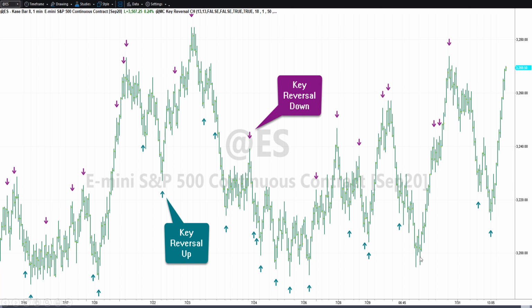This I would consider to be more of a pivot than a key reversal. And so one of the things that I wanted to add to this strategy was the concept of a pivot reversal as a secondary signal that can be taken in this strategy. So not only does this strategy take key reversal trades, but it will also take these pivot trades. And right now, this indicator will also demonstrate those pivot points with an arrow as well. I just have that turned off. It's a switch. So in this indicator that's drawing these arrows, there's an input switch that says draw arrows on the pivot points as well, and I'll show you that.